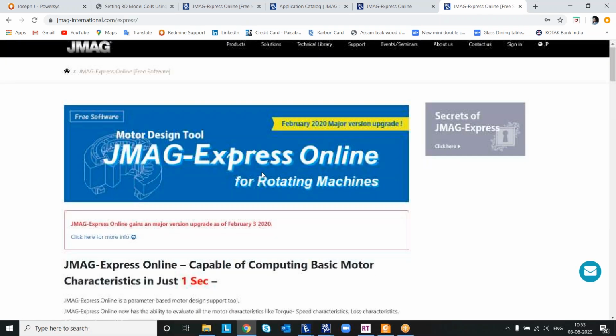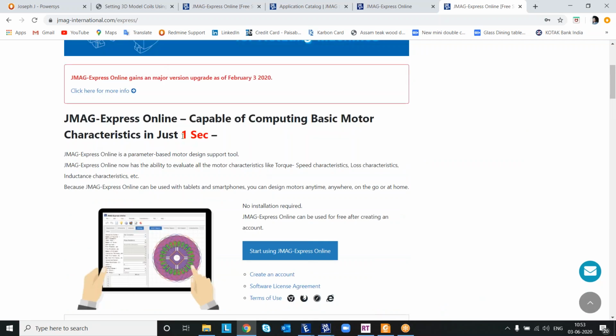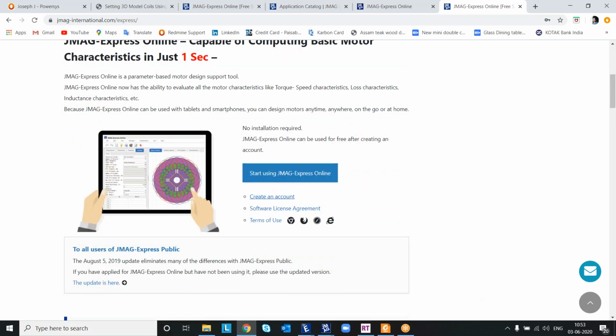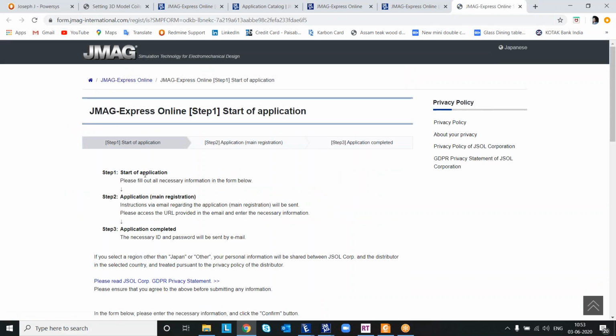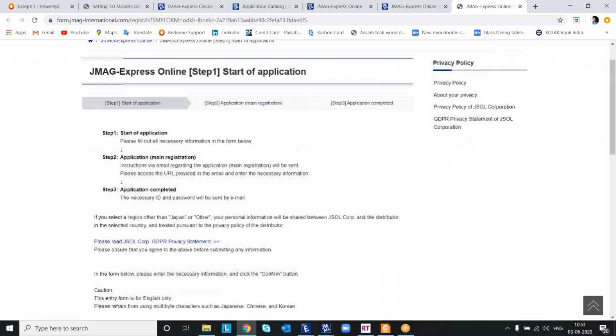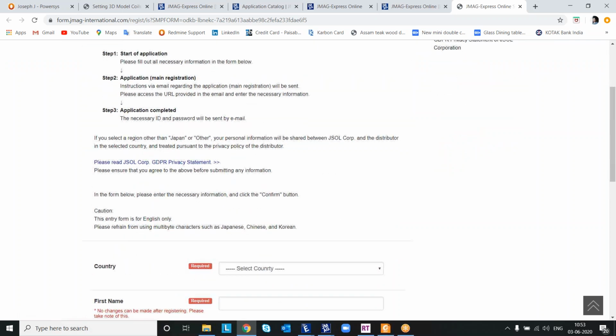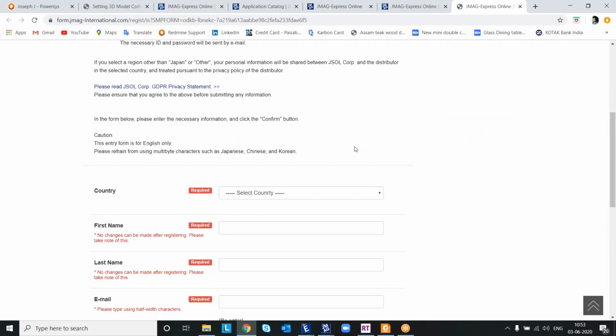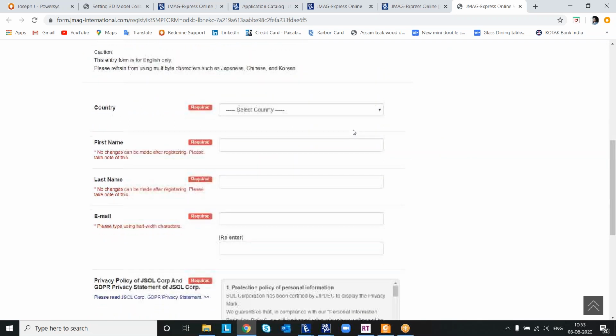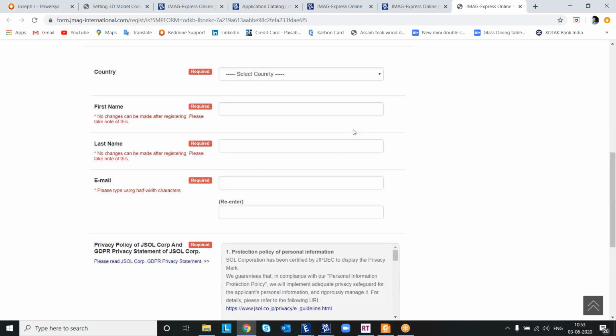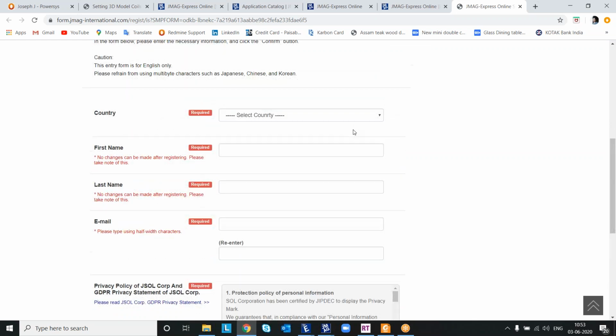You need to give the details of your personal profile in the create account option. So click on create account. You need to fill in your application, and your application will be processed, and after that you will get a user ID and password for entering the website and using the Express freeware. Please note that you need to register your email ID with the institution domain.